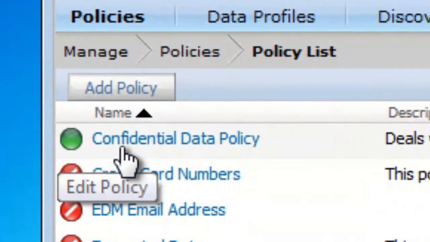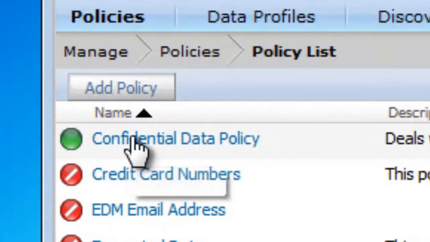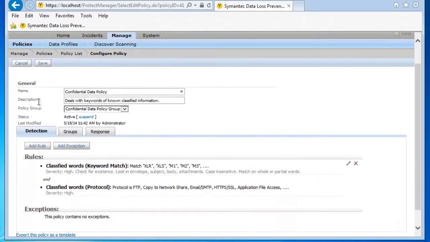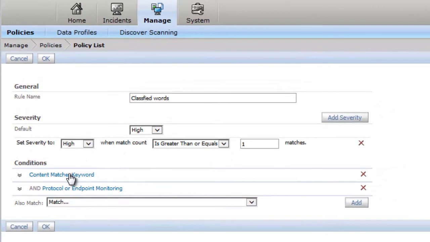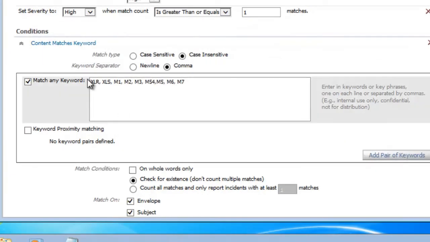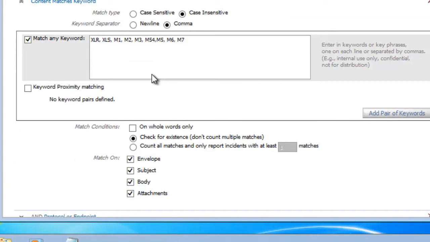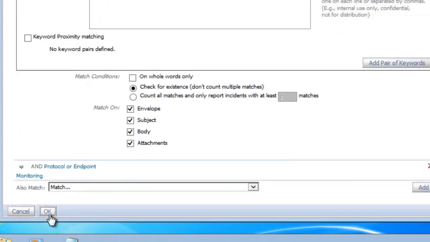And you'll notice that we have one active policy, and that's the confidential data policy. If you remember from the pop-ups, that's the policy that was being violated. So we'll open up that policy, and you'll see that here down in our rules, these are the keywords it was looking for. So all of those keywords in the file, that's how the DLP agent was checking for confidential data. I've separated these into a list delimited by commas, and it's very important that when you configure rules in this way using keywords, whether you've separated them by lines or commas, that you also check the corresponding keyword separator, because if you don't have it correct, it's not going to generate any incidents. So we'll click OK to exit out of that.